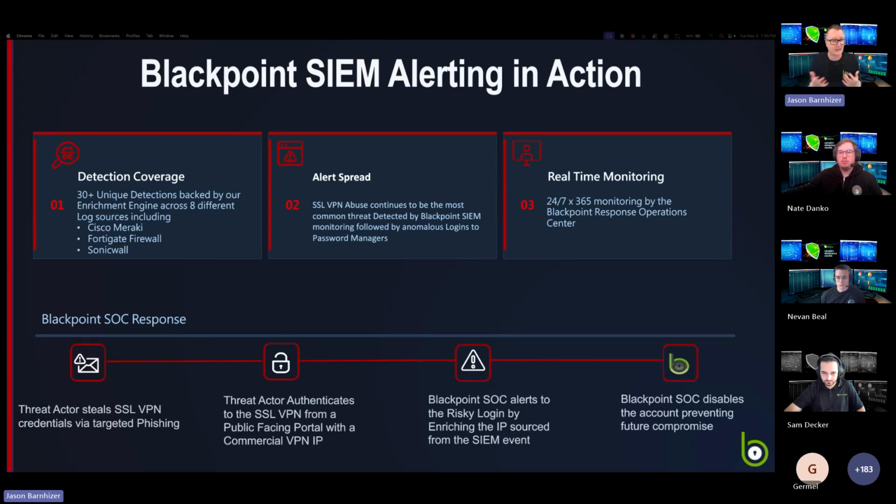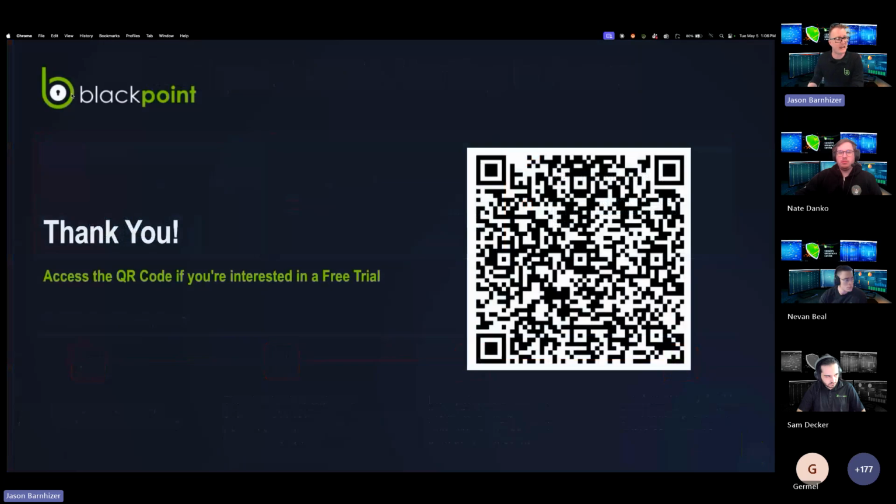I think this is a really good wrap up of everything we've been talking about today. We've talked about application control and the importance it has, how it connects to SSL VPN compromise and follow-on activity from threat actors. And then that SSL VPN compromise connects to SIM-based alerting, ingesting and retaining those logs, and ultimately ensuring that you can alert on that activity to catch this stuff as left of boom as possible.